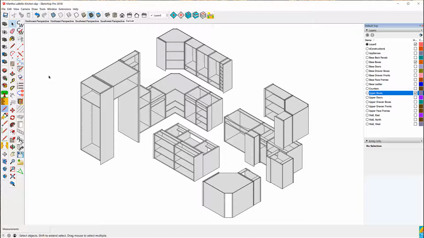Question is, where am I going to cut my draw fronts and doors? Since I'm going to probably band them, I'm going to cut those on my table saw, so I won't put them in the cut list scene. This is all I'll have in the cut list scene. Or not the cut list scene, but the DXF scene. So I'll create this scene. I'll call it DXF.